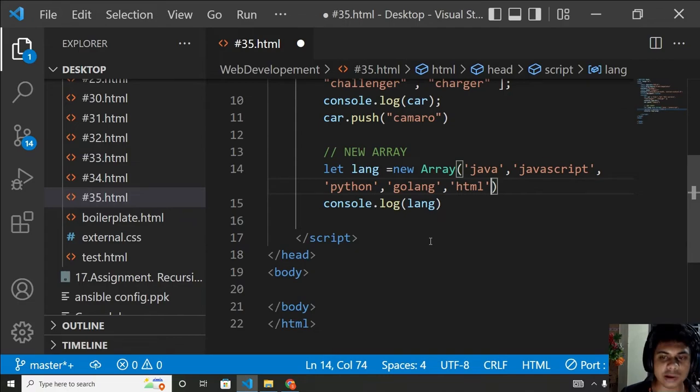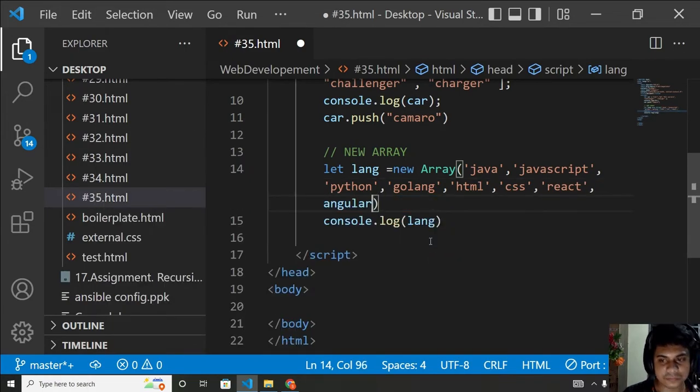It is not a programming language, but I am writing anything, like CSS. Okay, and here anything like React. Now here Angular. Okay, it is not in single inverted commas.